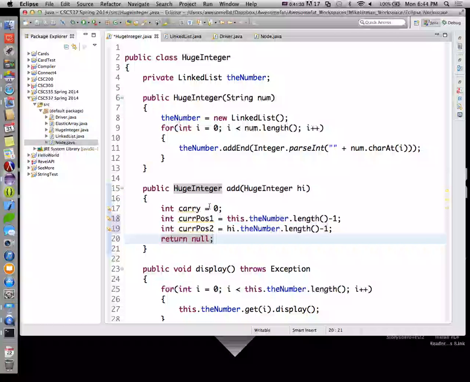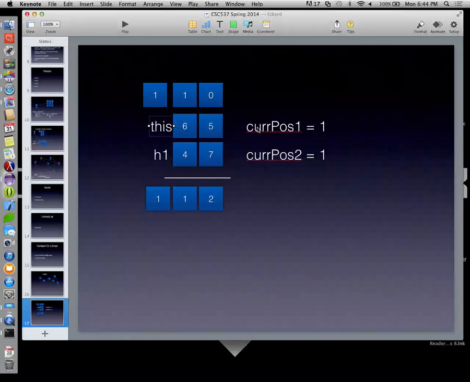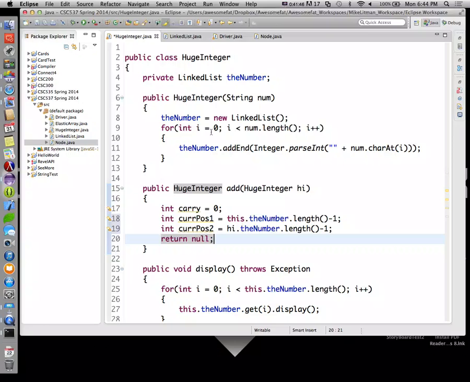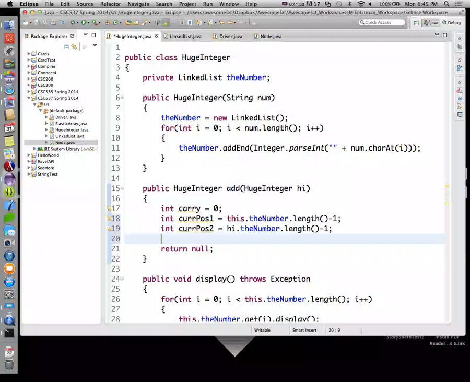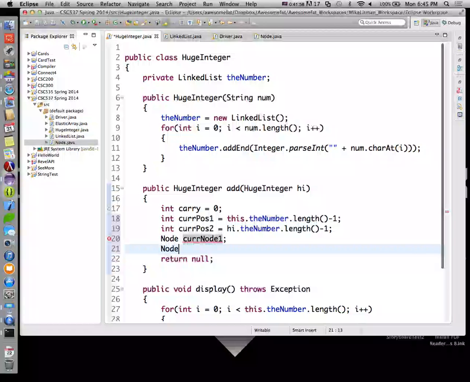Okay, there's curpos1, there's curpos2. So they both tell us what numbers we're currently adding together. So we need to get those two nodes. So let's create a couple of temporary variables. Node curnode1, node curnode2.